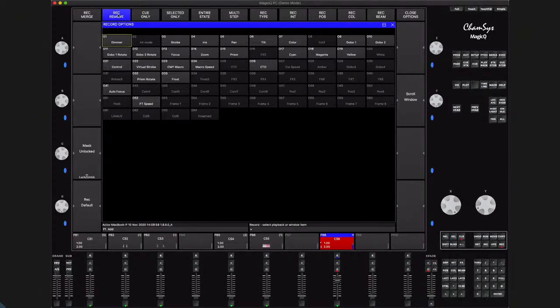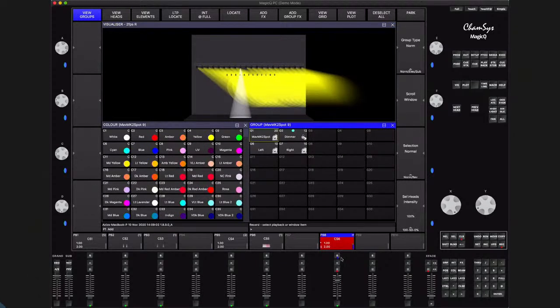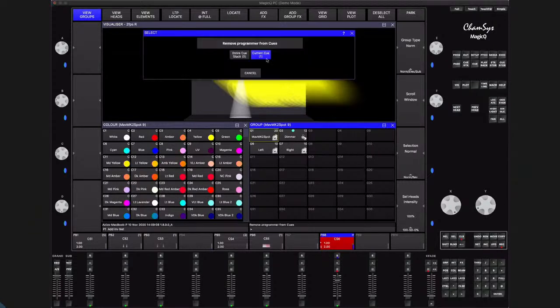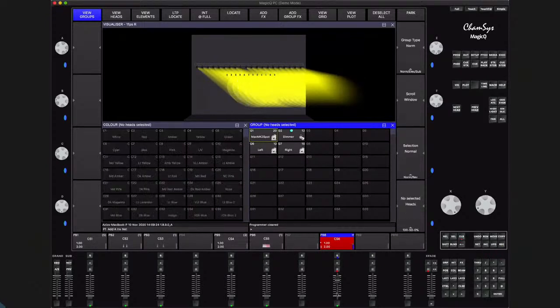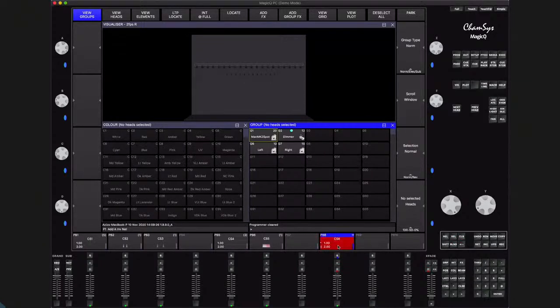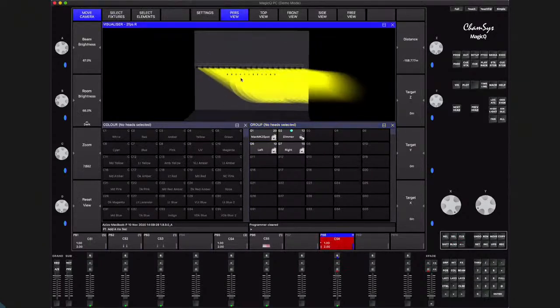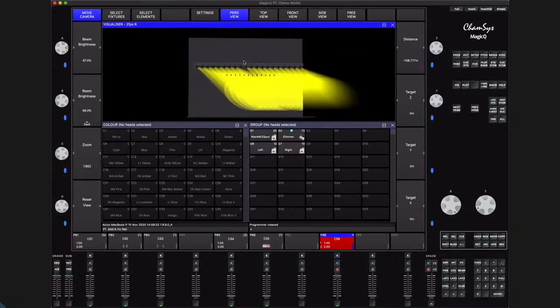Now, because I chose Record Remove, I can click on my queue stack. If I click on it, it will tell me, do you want to remove it from the current queue, meaning from queue number 1, or from the entire queue stack? Let's say entire queue stack, because I want to remove it from all the steps I created accidentally. Now, if you press clear, put the fader down and raise the fader up, you will see that this light is completely switched off. See, it's empty. Let's go to the next step.